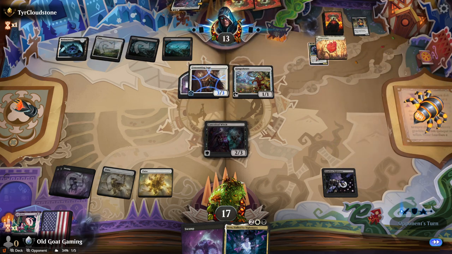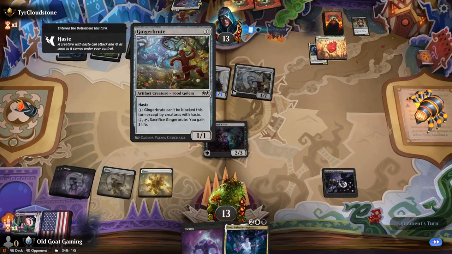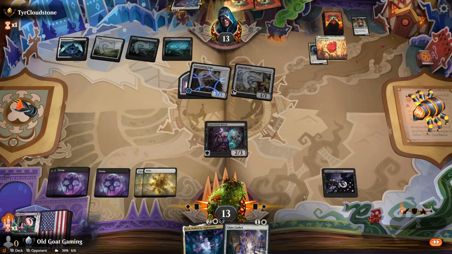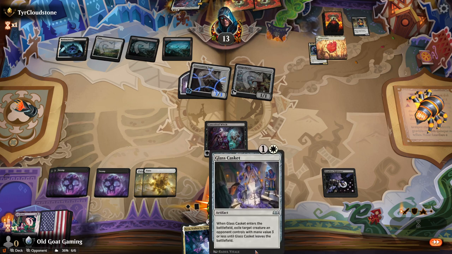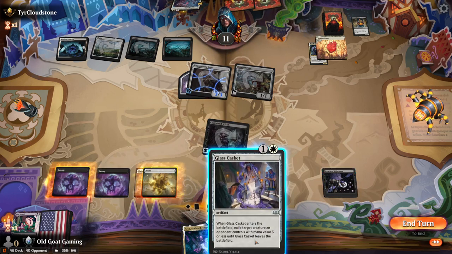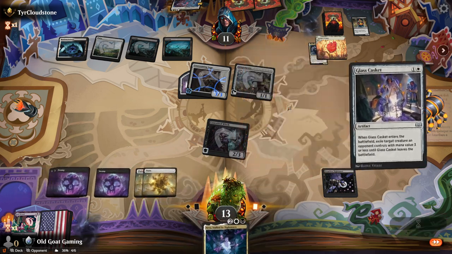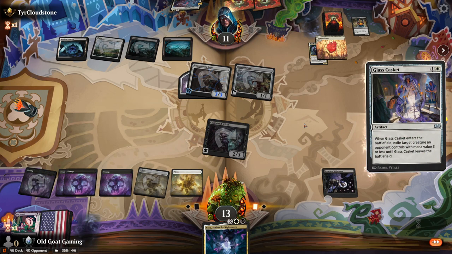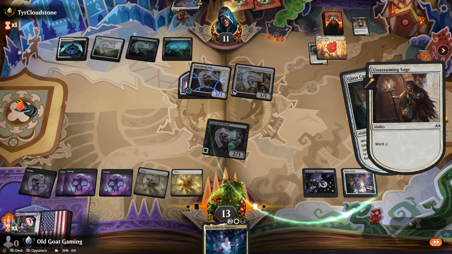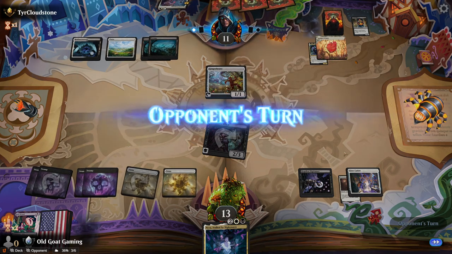Man, this guy's going off. I bet he's got an Ariette as well. No box. Which one do I want to get rid of here? Let's get rid of the unassuming sage. Alright, we still got a chance here. We still got a chance. So you're saying there's a chance.